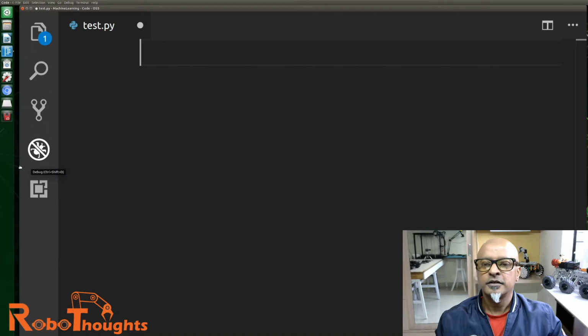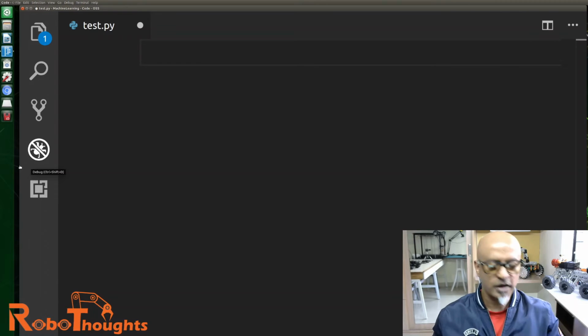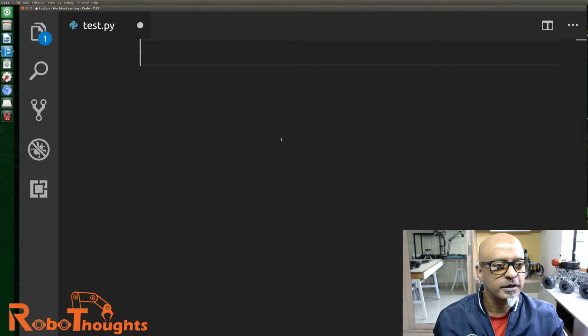Let's create a very simple plot, how it looks, so that you get a visualized idea of how we can play around with pandas and NumPy together, combining together into the Matplotlib library. Alright guys, so let's log into Jetson Nano, and I am already logged in. Let me just check it quickly. Alright, that's great. I am already logged into my Jetson Nano, and I am going to enlarge the screen a bit so that you guys can see pretty clearly.